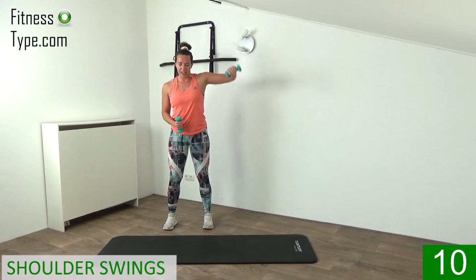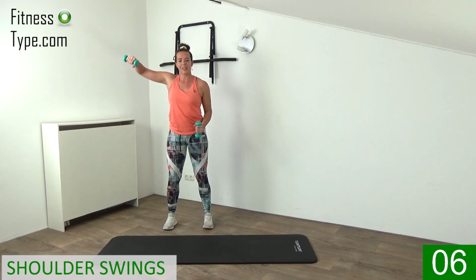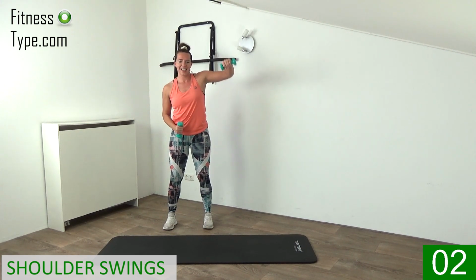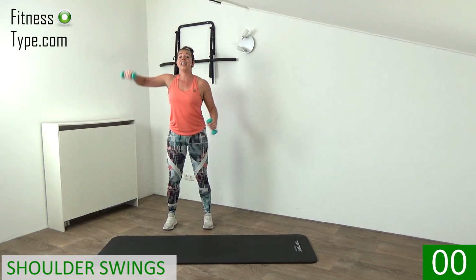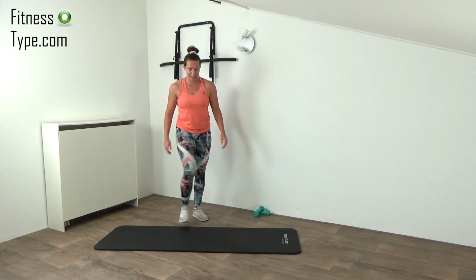Over from side to side. Bringing the elbows up to shoulder height and then back to your waist. Final 5 seconds. Up, and that's it. Okay, you drop the weights over to the floor exercises again.